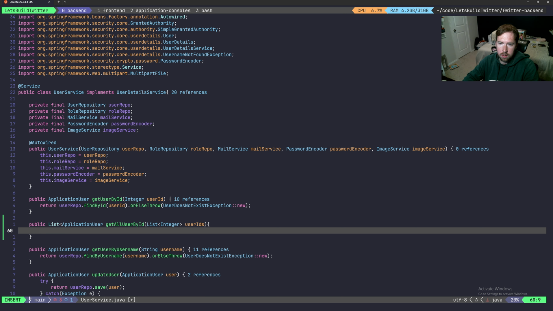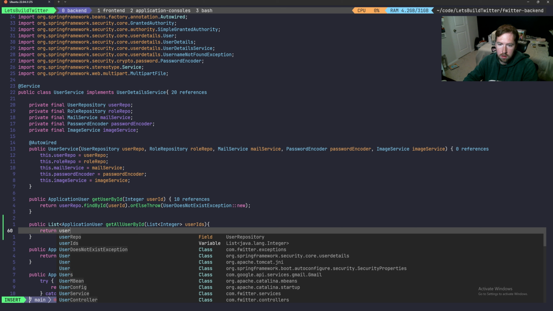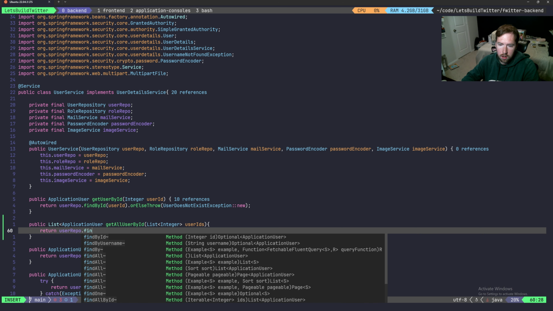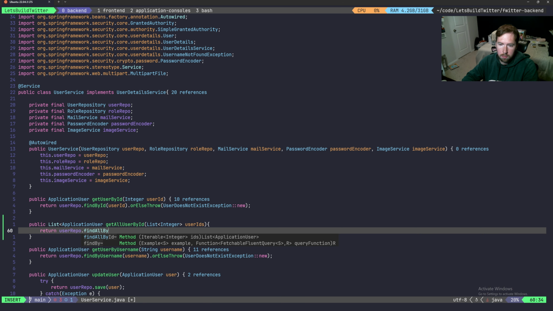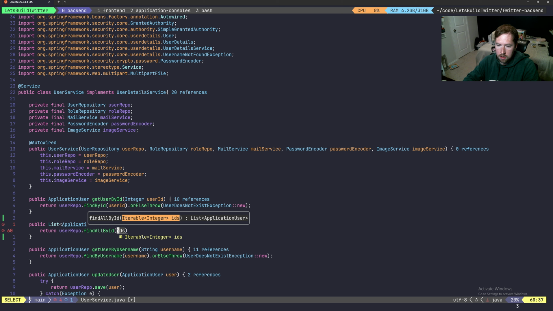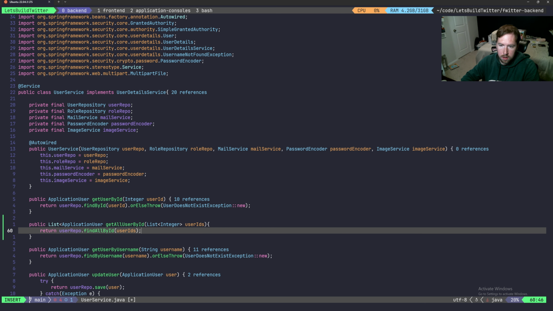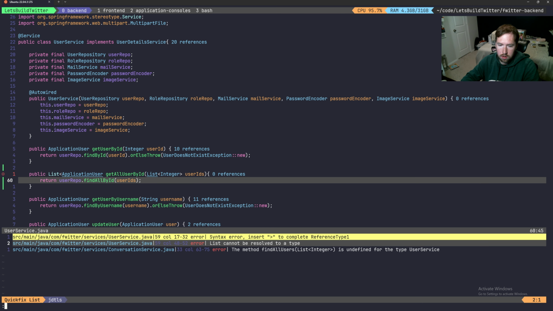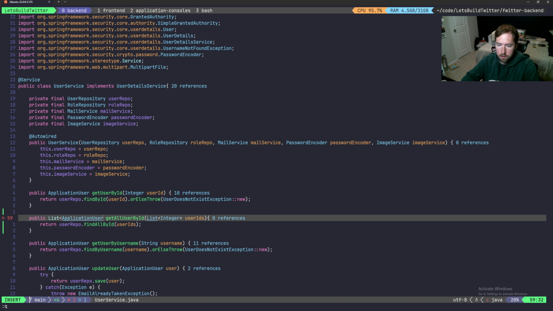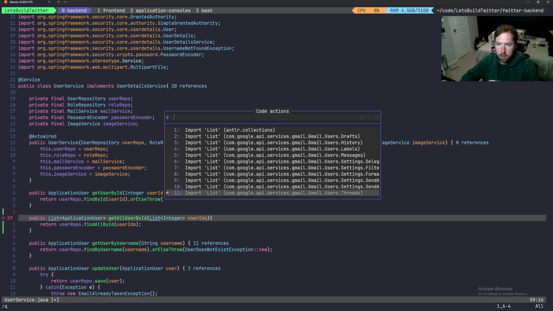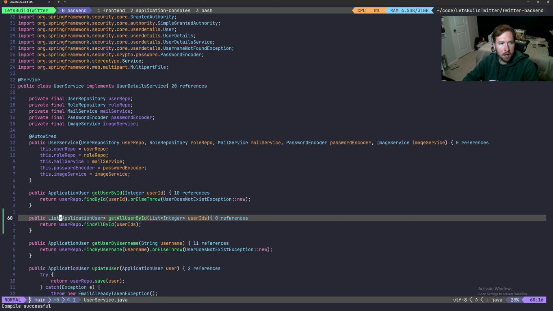I don't remember exactly how we did this, but we should be able to say return user repo dot find all by ID, and then pass in the user IDs, and that should be fine. Let's just make sure that we spell everything right and bring in list, and this should be perfectly fine, I believe. Let's see. Cool. And then if we go back into our conversation service, this should be fine now.